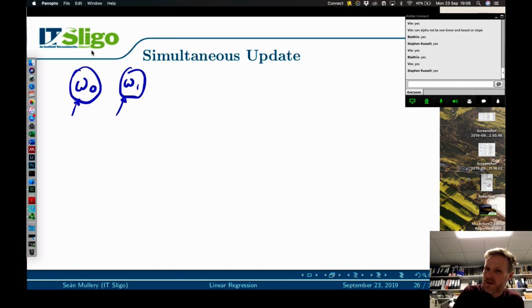And all we mean by simultaneous is that we don't recalculate the loss until we've updated all of our variables, all of our parameters, all of our weights. Okay, so you update them all in one go, then you recalculate the loss, decide how much you're going to update all of your weights again, and do them like that. Don't update one weight and then recalculate your loss. That will lead you wrong. Okay, so that's what we mean by a simultaneous update.